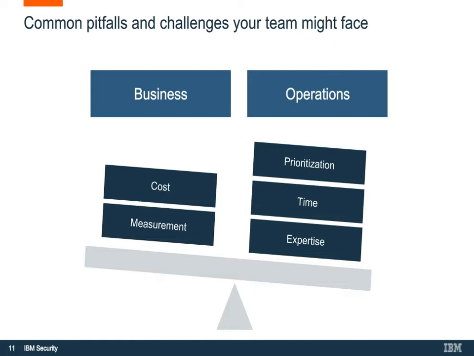Some operational things that we worry about. Expertise challenges. I sort of touched on it a second ago. It's difficult to find security expertise. Not only is it difficult to find them, it's difficult to keep them. So how are we doing that? Are we building robust training? Are we outsourcing? What is the option there?